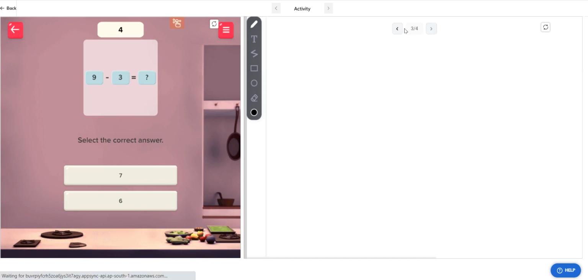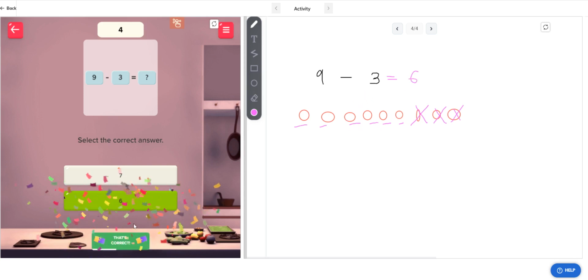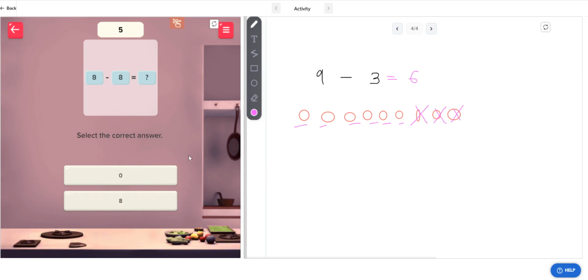Let's try the fourth question. It says 9 minus 3 is how much? Let's try to draw small balls on the screen and answer this question accordingly. Okay, 1, 2, 3, 4, 5, 6, 7, 8, 9. To take away, I'm going to cross off 3 out of this total. So 1, 2 and 3. Let's count how many am I left with. 1, 2, 3, 4, 5 and 6. So what is the total? 9 minus 3 equals 6. See? Correct, right? Let's move to the next question.